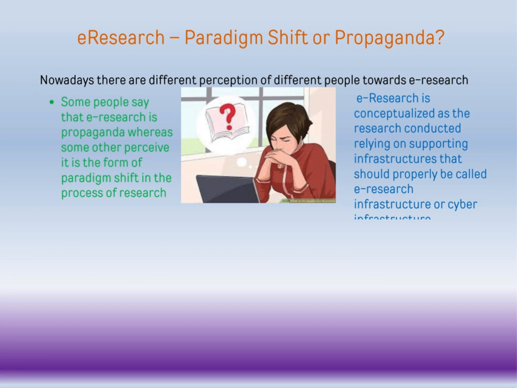In the same way, we have some propaganda. Let's say it is also propaganda, whether research is a paradigm shift or propaganda. Nowadays there are different perceptions of different people towards e-research. Some people say that e-research is propaganda, whereas others perceive it as a paradigm shift in the process of research. Some people say that it is conceptualized as research conducted relying on supporting infrastructures that should properly be called research infrastructure, or let's say cyber infrastructures.